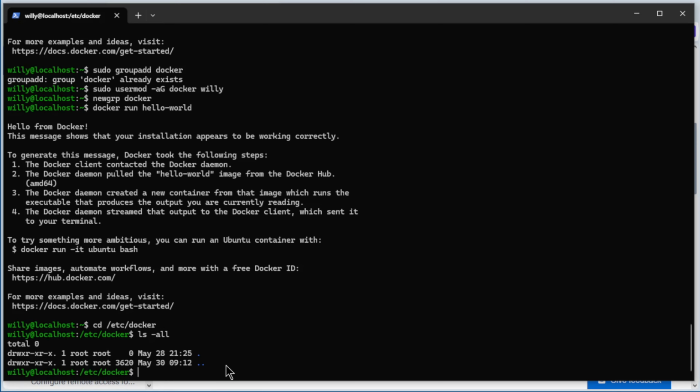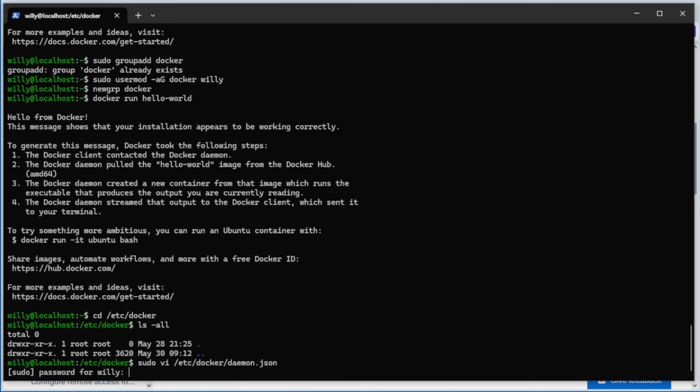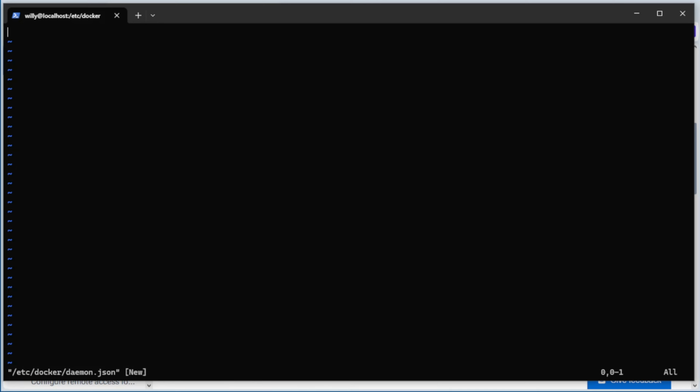So sudo, the directory, and we add our text editor. For me it's vi. Enter, password, go sudo. Et voilà. You see, we have a new file, it's empty.